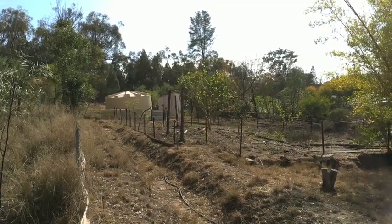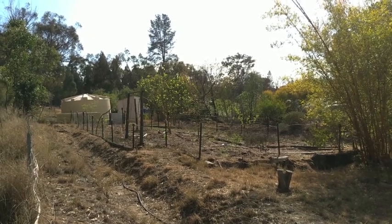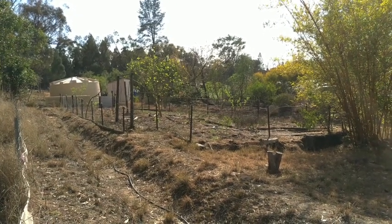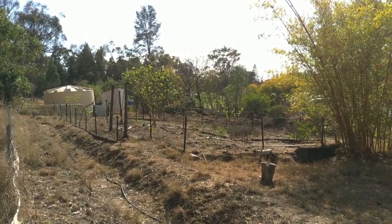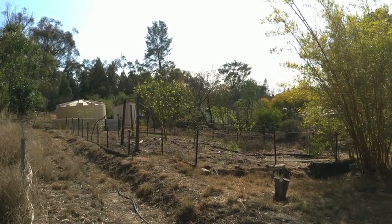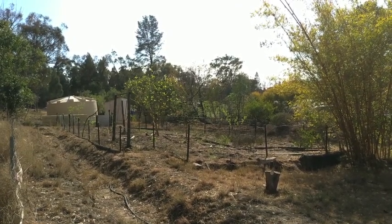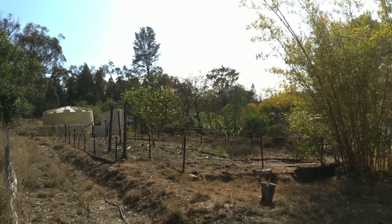So I'm down back near the house now. You can see a regrowth there on the mulberry. I just wanted to say that one of our strategies for this dry spell is to grow some food at a friend's place in town. He has more water than we have, and we've made an arrangement with him that we can dig up some of his lawn and make some beds and grow some tomatoes, some veggies, some cucurbits, potatoes.